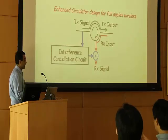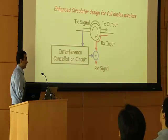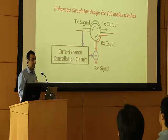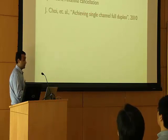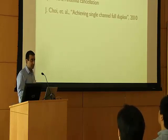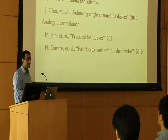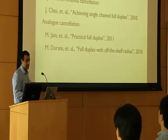Recent works have proposed several designs to enable full duplex operations with high transmission power. Single antenna full duplex can be achieved by designing an enhanced circulator — a passive RF component that enables a device to transmit and receive in a full duplex manner. However, because the circulator uses a single antenna for transmission and reception, the amount of self-interference cancellation is very low, so it can only be used for full duplex operations with low power communication. All other works in the literature use different antennas for transmission and reception, including asymmetric placement of antennas and estimation of the self-interference channel. But the key issue with all these prior works is that they suffer from scalability — they only enable single stream full duplex operation and don't easily scale to multiple stream operation.